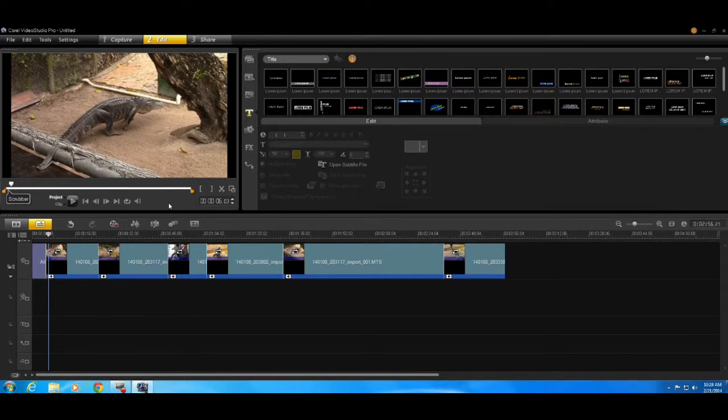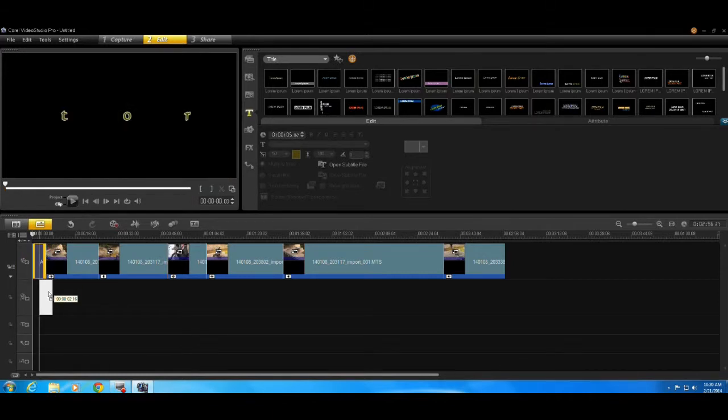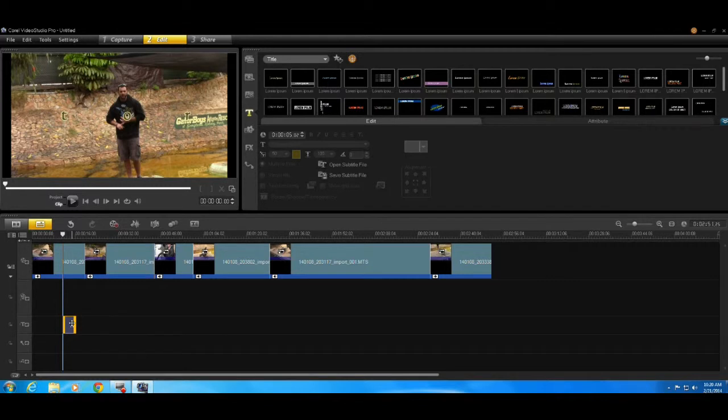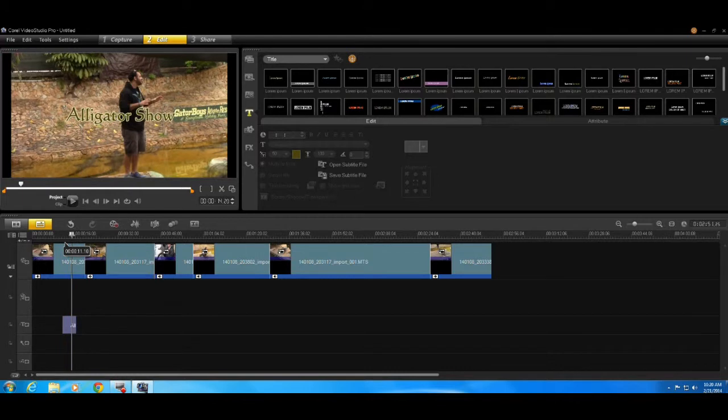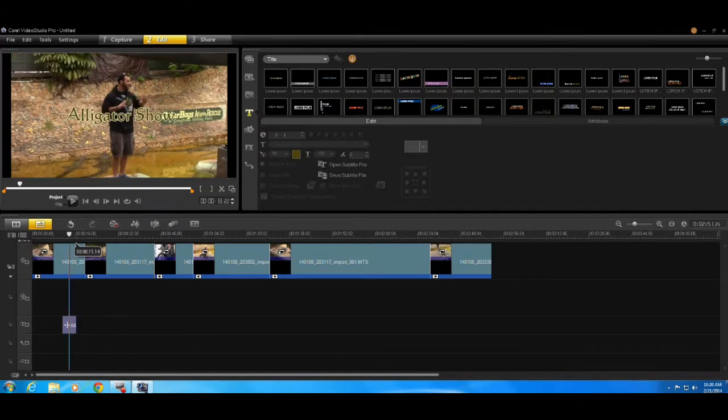Another way of adding text is to add it directly over the video, almost like superimposing, as you can see right here. Double click here to add title. If I double click it, it will add that first template that I used already in this video track. So what I'm going to do is drag the one that I made right onto the overlay track. And you can see the T with the little I next to it. That's the title overlay track. I let go. And now alligator is going to go right over that person. Let's see if it does. Right there.